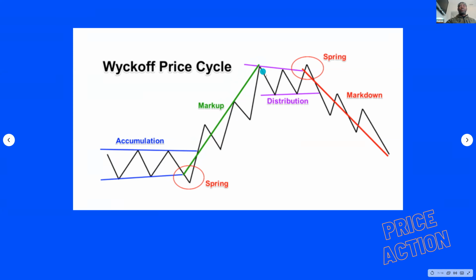They're going to gradually sell right in our faces, and we still think, oh, we're going to new highs. And the next thing you know, you wake up and you're like, okay, what happened to my stock? Or you have some contracts the day before and you wake up the next morning and it's dropping with no news. And it's just because they exited their position. So the same way they did with accumulation, they're going to do that on top for the distribution.